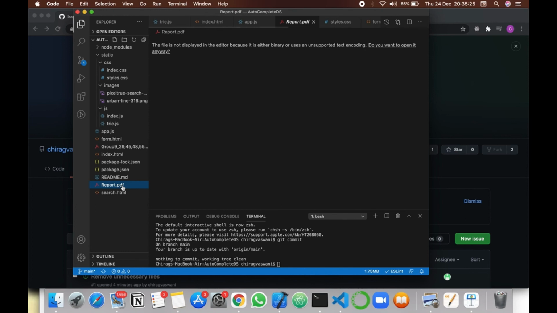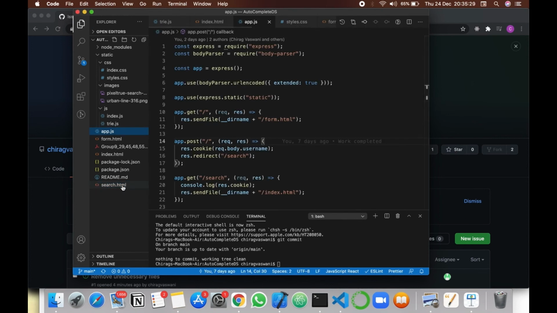Next, I'll delete this report as well. Okay, so this was all that I wanted to do. Now I can check the status of the repository. As you can see, I have deleted 2 files, report.pages and report.pdf.